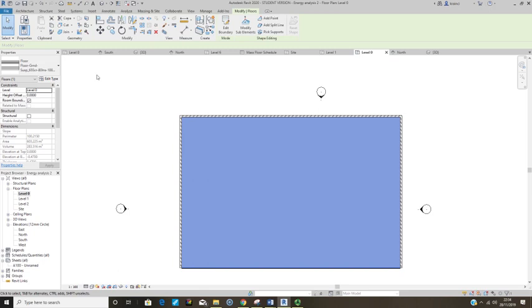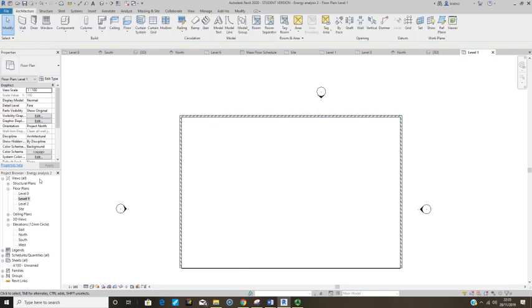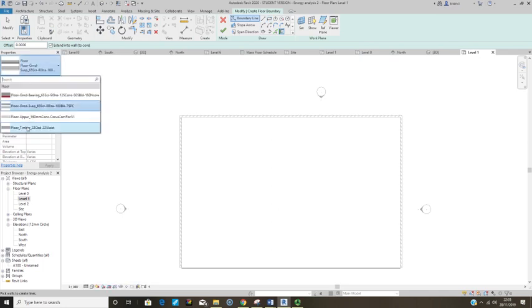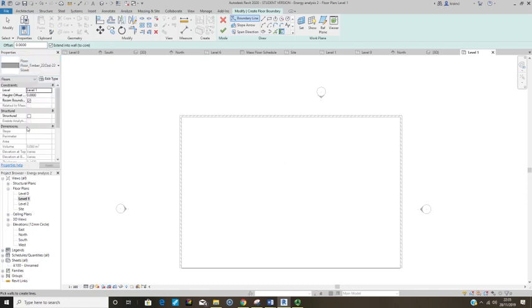And now I can actually copy this floor to the level 1, or I can just create it at level 1 from scratch. I can create it at level 1, escape, and then level 1. So at level 1 the floor is now timber 22 CBD 225 joist. CBD stands for chipboard, and that's all we need to do.